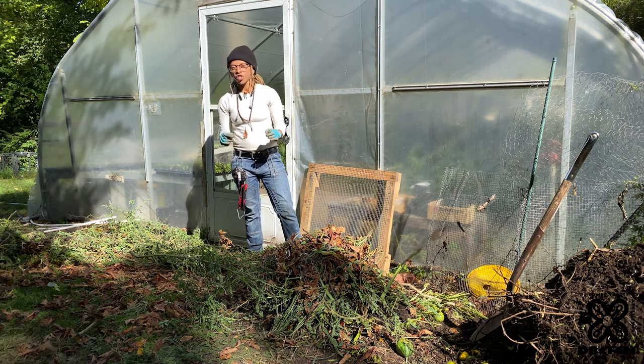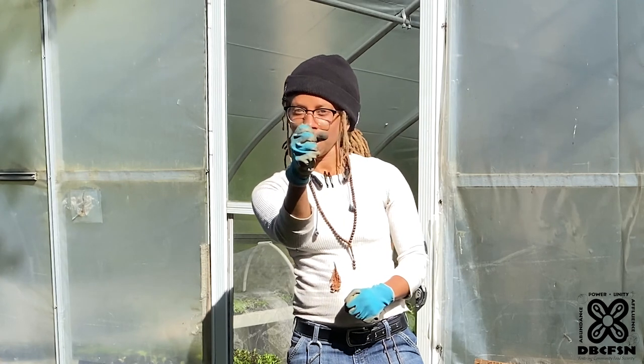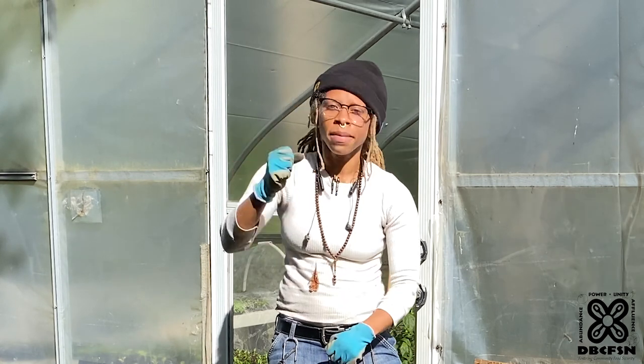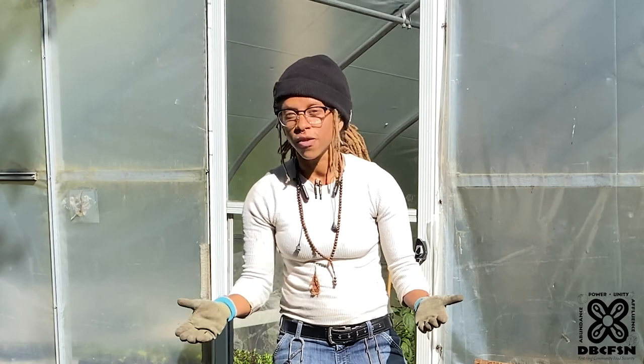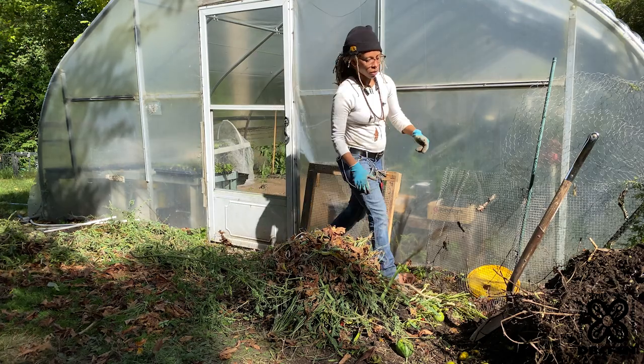You need moisture. You don't want it sopping wet. The rule is if you can squeeze a fistful of compost and a few water droplets are coming out, then that's good. But if you're getting a stream, your compost pile is too wet, it's going to get anaerobic, it's going to start to smell, and your neighbors aren't going to like you very much. So watering along just to give it a little bit of moisture.